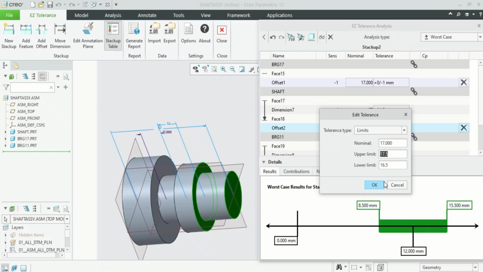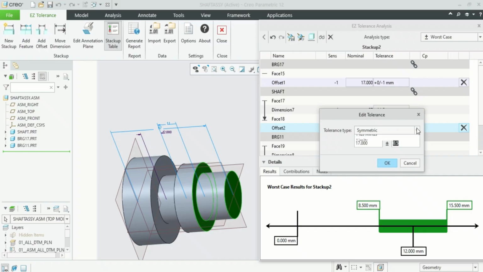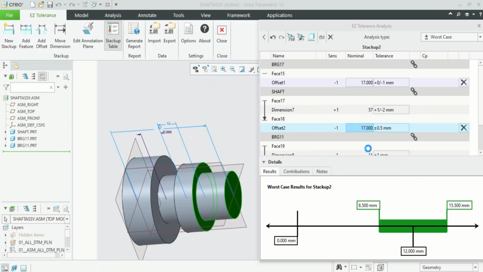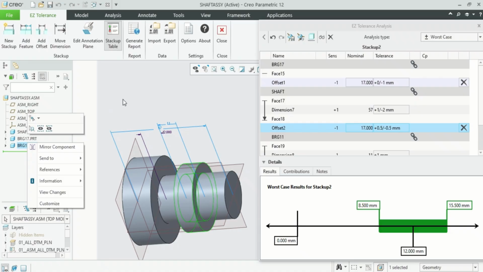Then we have to arrange these two in such a way that this assembly constraint is satisfied.